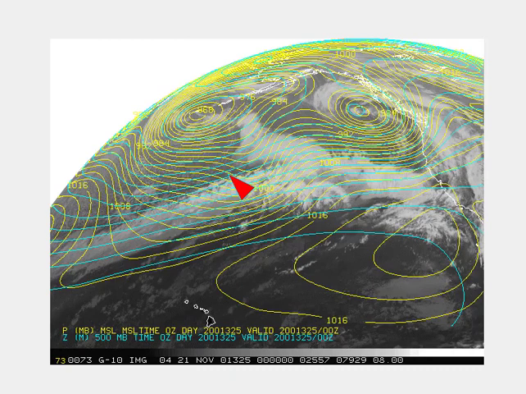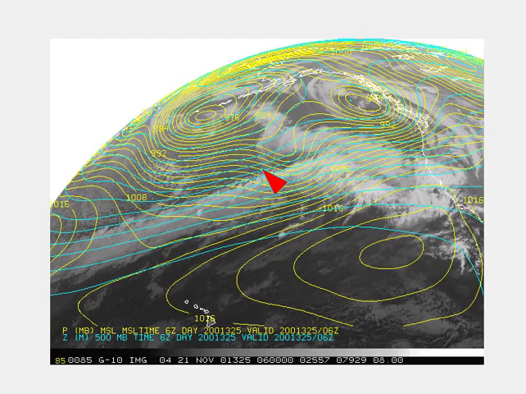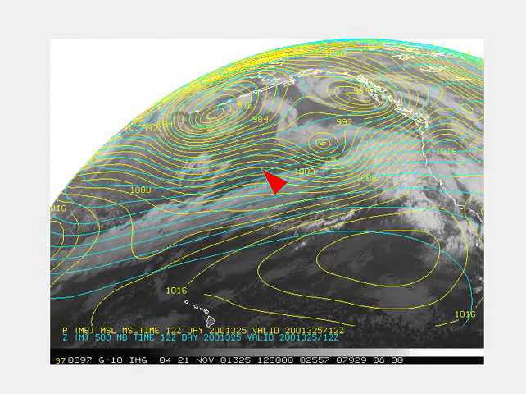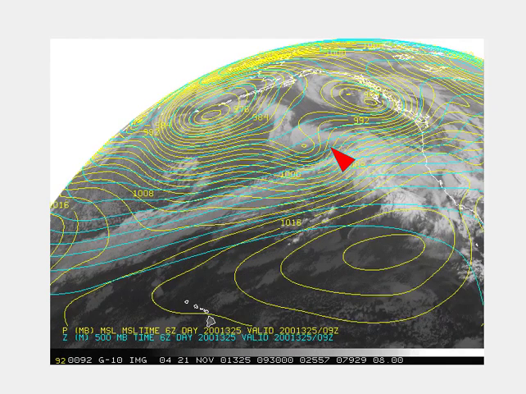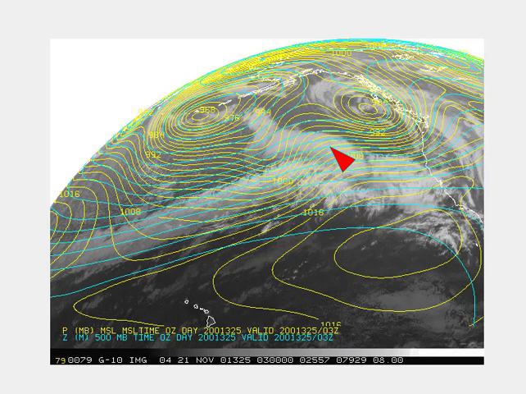Now let me advance to the time that it develops right here. And by this time right here, you can definitely tell there's a low. Here's the cusp. Here's the cold conveyor belt coming out. However, in the MSLP, we do not have a closed low as of yet. We just have a trough. And in fact, the models did not have a closed low until about this time right here, where it was clear a few frames earlier. We definitely had a low in here.